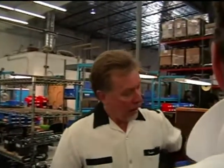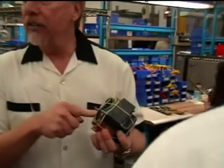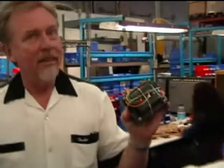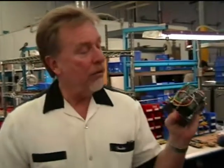Some of the other unique things in the Fender amplifiers are things like the transformers. We work very close with all of the outside vendors. So this is a unique proprietary Fender part. No other company can call up our supplier and say, those Fender amps really sound good, can I have 10 or 12 of those Princeton Reverb transformers? Again, we work very closely. A lot of these vendors are almost like an extension of our engineering department. Our engineers talk to their engineers to come up with these types of things.